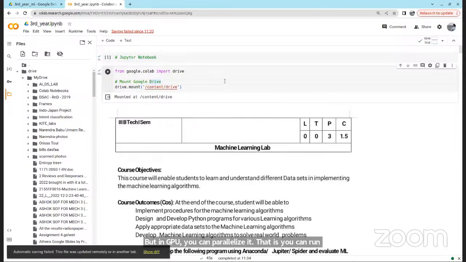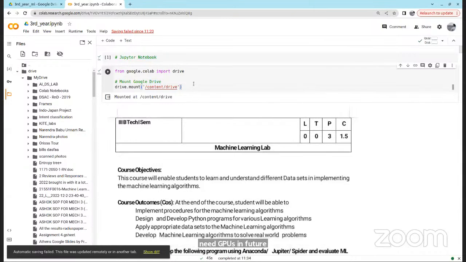That is, task 1, task 2, task 3, all these will be separated as threads, and they will be run in parallel. So that is parallel processing. So GPUs can do parallel processing. CPUs, only to some extent they can do parallel processing. They can't completely do the parallel processing. So you need GPUs in future.